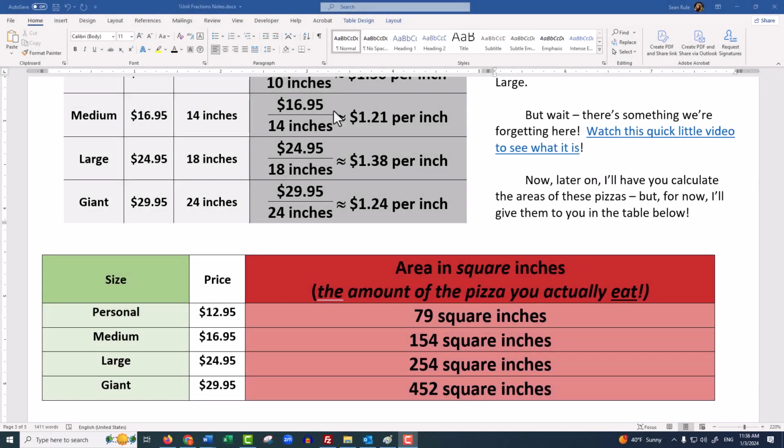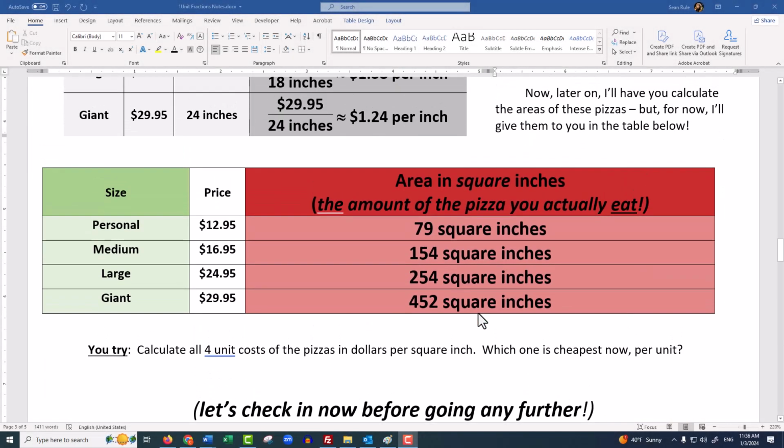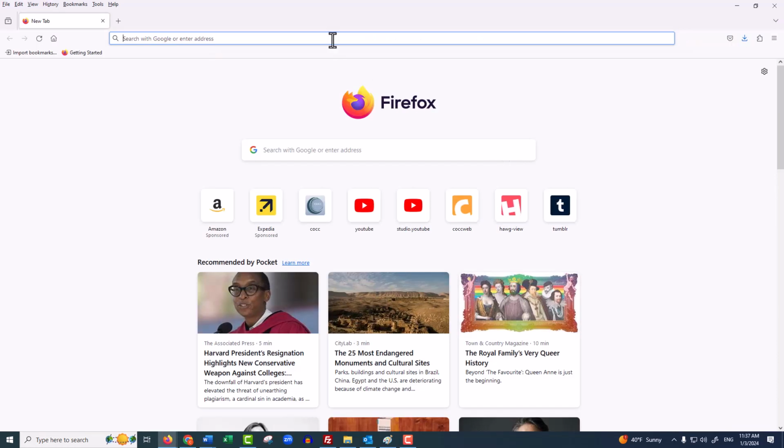Okay, my friends, so now we're going to do the unit costs of the Sibeli's pizzas in dollars per square inch for each one of them. I was going to do this in a spreadsheet, but I'm not going to. Maybe I'll do that later. I'm going to use Google as a calculator versus just doing this on the board. I've done this a couple times already. I'm not sure if anybody paid attention to that, but I'm going to pull a Google window over here, and then I'm going to use it as a calculator.